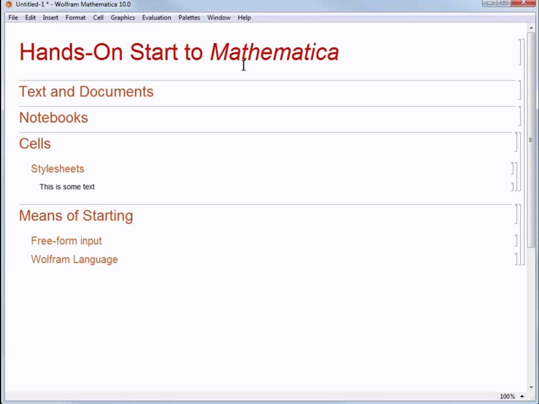This is a really handy shortcut if you're going to quickly outline a document and then fill in the contents later. But really, with all of these different ways to enter input, just find the method or methods that you like best and use them accordingly. If you moved your cursor out of the Wolfram language cell already, then place it back in. And let's use Alt and Return together, that shortcut again, to create one more subsection cell. This time, we'll call it Palettes. Okay, now let's put the cursor underneath Freeform Input by using the arrow keys to get it where it needs to be. And let's start doing some calculations.